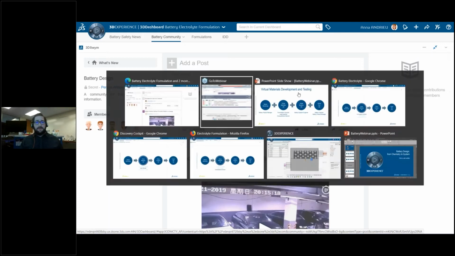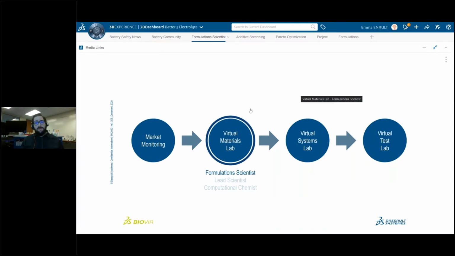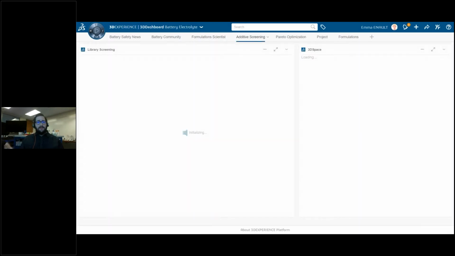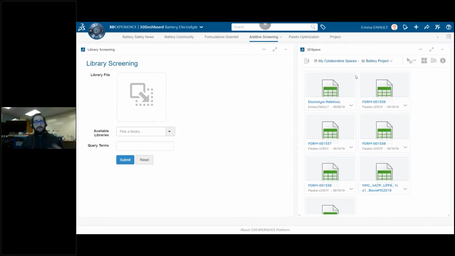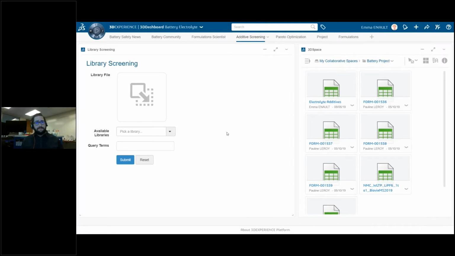So now I'm going to switch over to the role of Emma. So we're moving along this storyline, and now I'm going to be playing the role of Emma, who, as I mentioned, is our formulations chemist. So I received that notification. You can actually see, I have the little notification here showing that I was tagged in a post on Swym. So I can go in there, take a look at it.